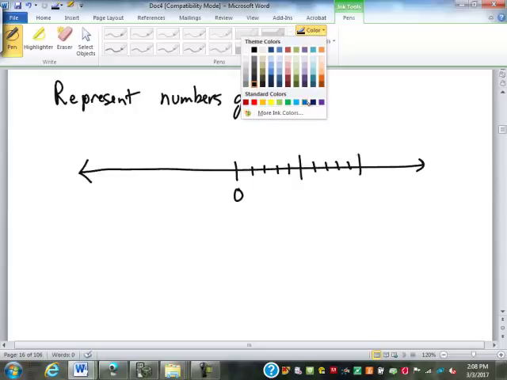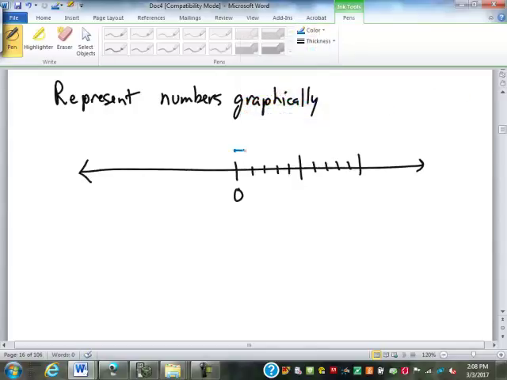To represent numbers on a number line, we had those vectors that we could use. If I wanted to represent a 6 on a number line, I could use that vector that went from 0 to 6. But if I'm going to work with them and do operations with them, that's a very good operational visualization of 6. But if I'm going to just display a bunch of numbers on here, that gets cluttered very quickly. So another way to display 6 is just to put a dot at 6 like that. So I can actually plot several numbers on this single number line by just putting dots at their value.